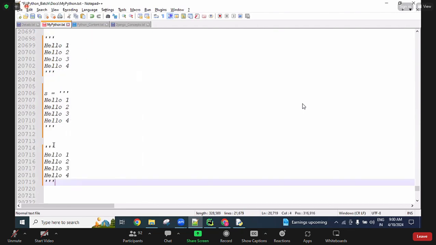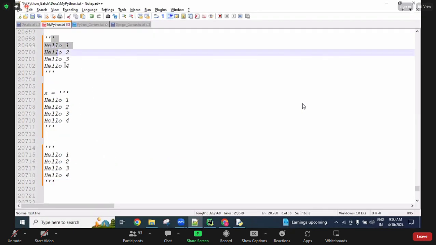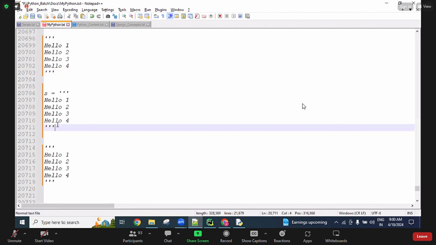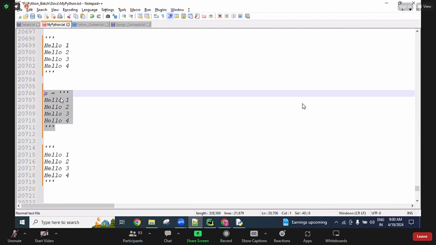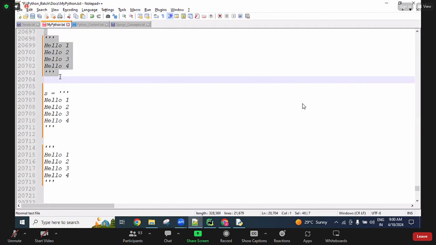Now, a documentation string is also there. It also uses triple quotations only; we can create a documentation string for our logic too. So when do we call it a documentation string, and when a multi-line comment? A normal string is assigned to one variable, that is called a multi-line string, no problem. But sometimes I call it a documentation string and sometimes a multi-line comment. What is the difference between them? That is the concept here.